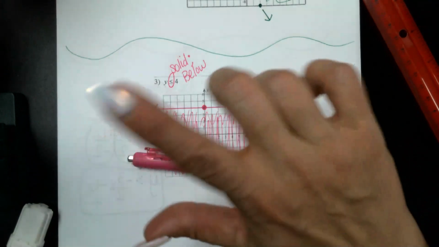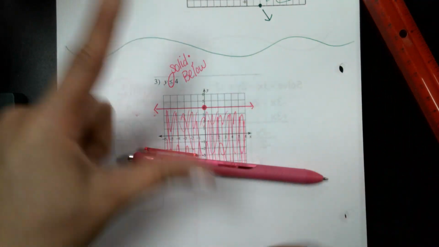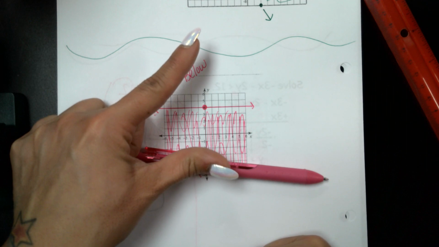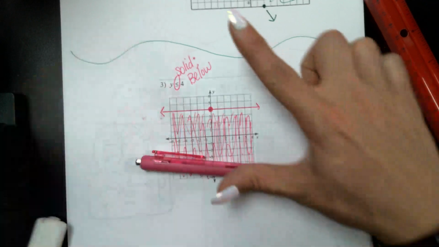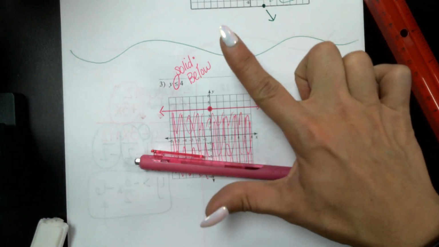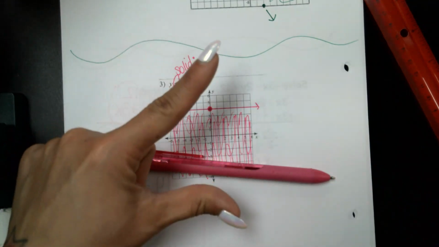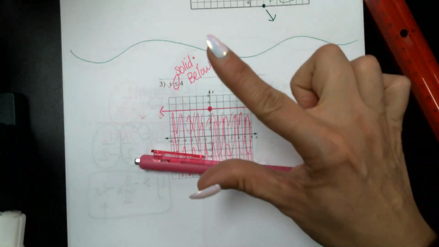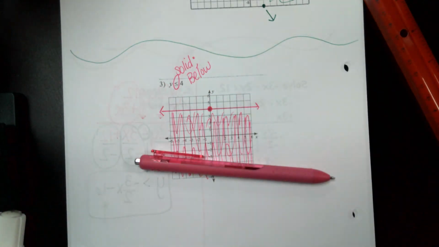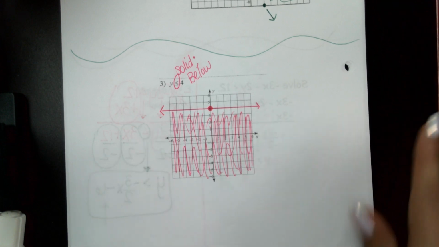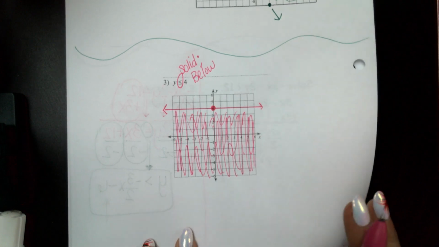I keep trying to get people to understand, if you were to make the letter L with your fingers, the less than symbol looks more like the letter L. Greater than is backwards. It doesn't look like an L because it's the wrong way. Less than starts with L, so this is less than, and then obviously this way would be greater than. Are we good? Okay, flip it over. Two more.